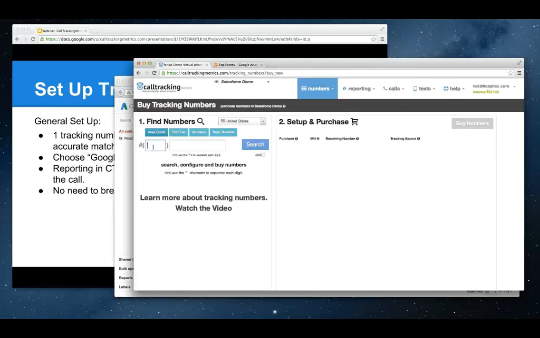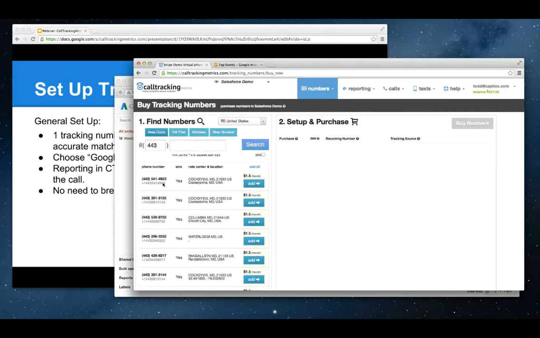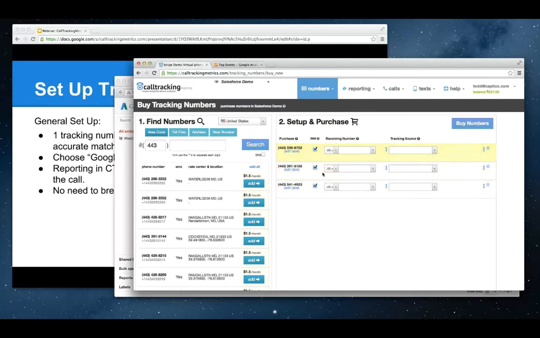Important thing about that tracking source. So I guess this is actually a pretty important topic. When you're choosing Google AdWords, the neat thing about our system is you don't need to break the campaigns into multiple sources by campaign, ad group, or keyword, because our system is tracking website visitors based on the click.